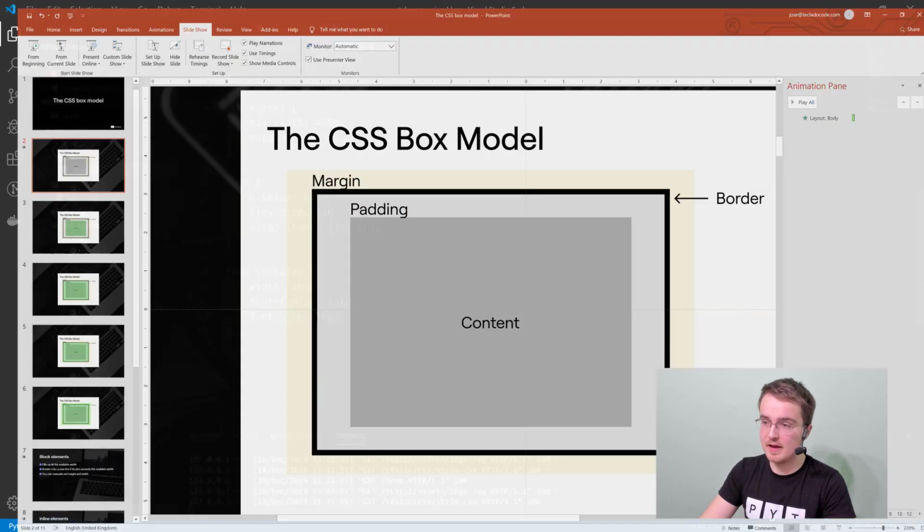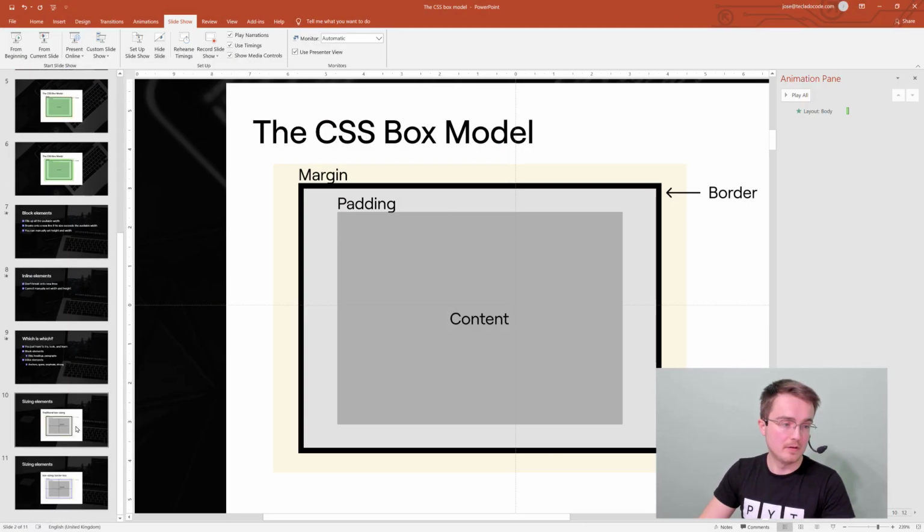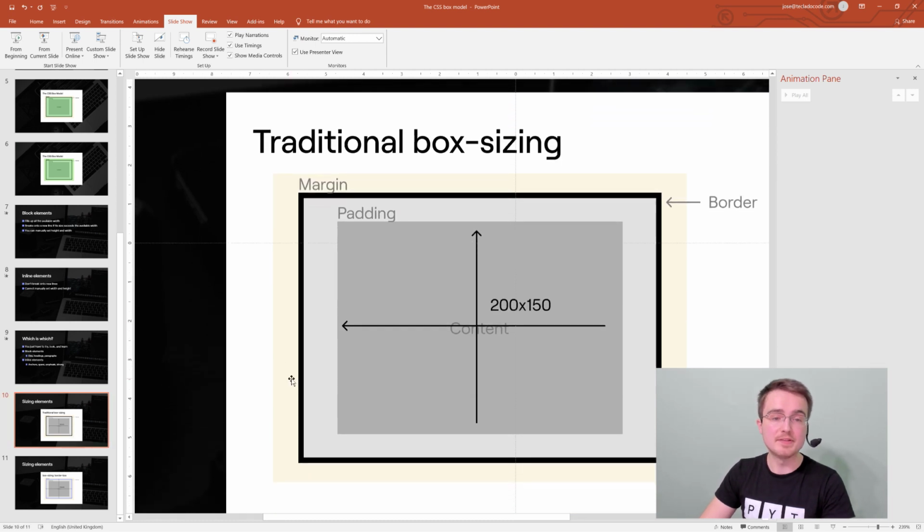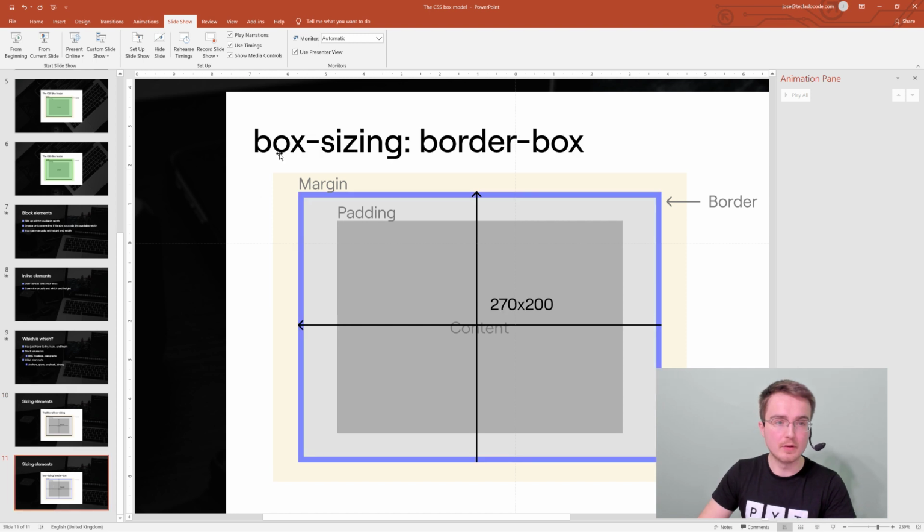Well, that is the other thing that we talked about in this presentation. The default size of elements only takes the content into account. So when we do max width 450 pixels, the content's max width is 450. If we then add a border, like we are doing right now, that adds some extra size to the element. And if we add some padding, like we did a moment ago, that makes the element even bigger. So what we want to do is box sizing border box. Then the max width of the element will be taken from the border line as opposed to the content line.